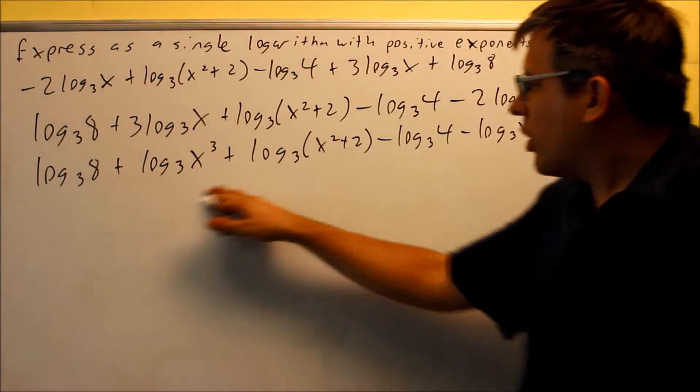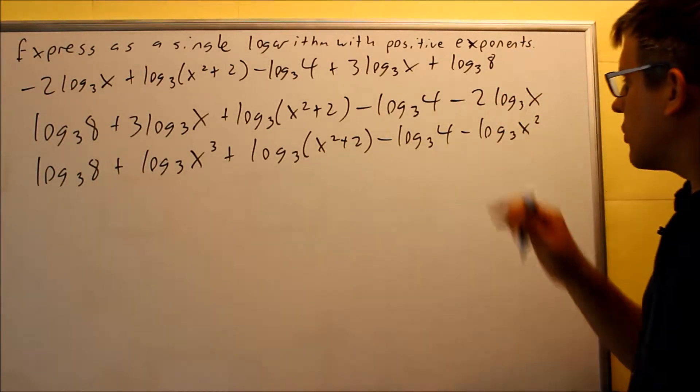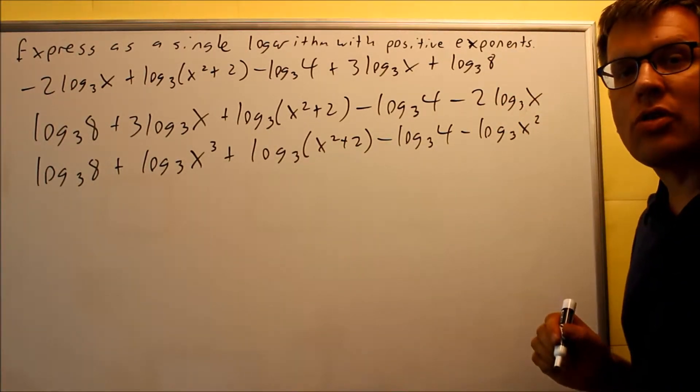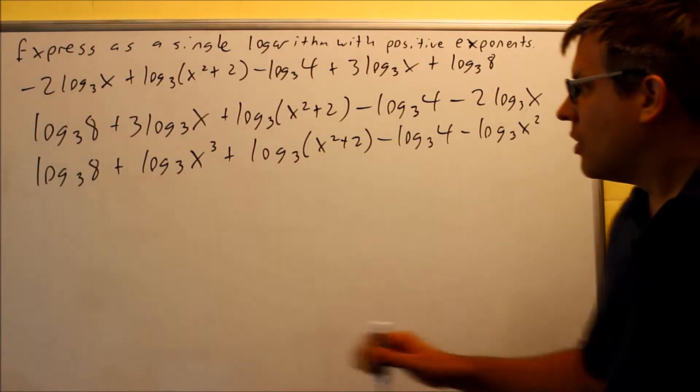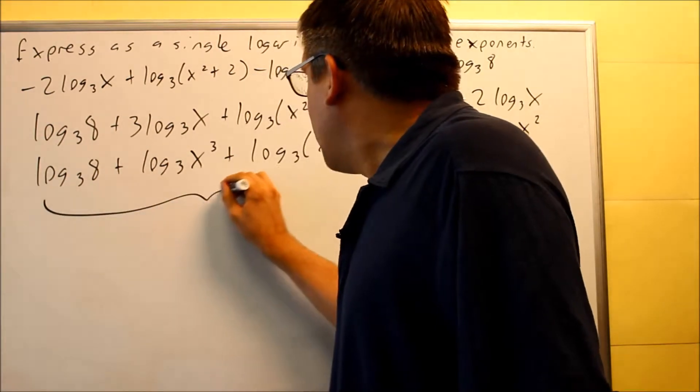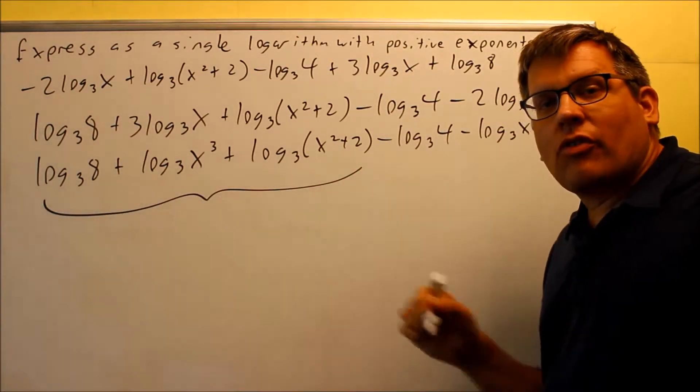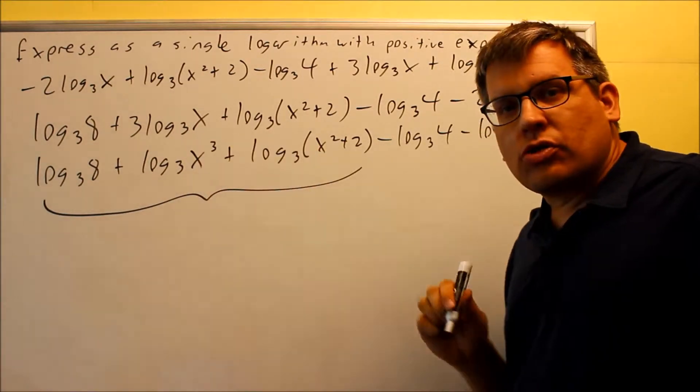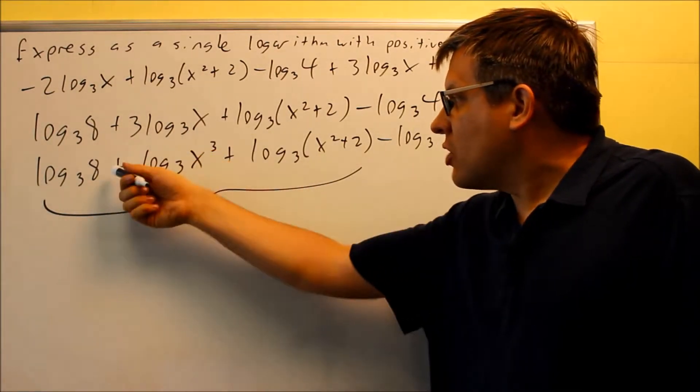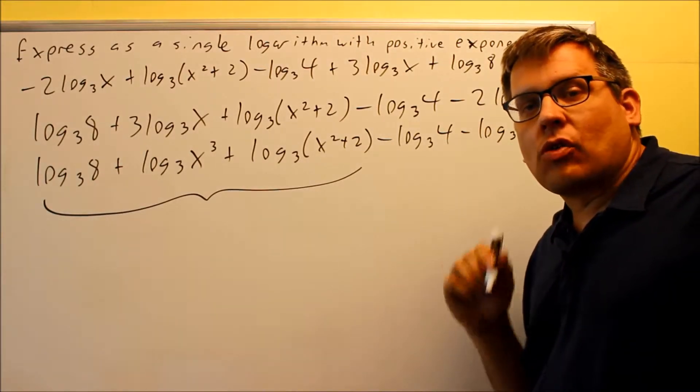So now I have it written out—all the plus signs, all the minus signs, the powers—and so now I'm ready to start putting these logs together as a single logarithm. So with this, I have three of these logs, and I want to combine those together. Now the log rules that I gave in the notes, they only show two terms. We know that if you have two terms that are being added together, two logs, we can combine it together, single log with multiplication.